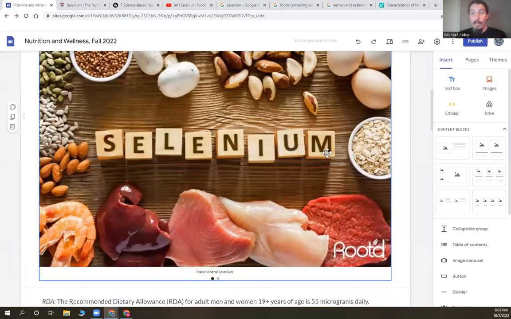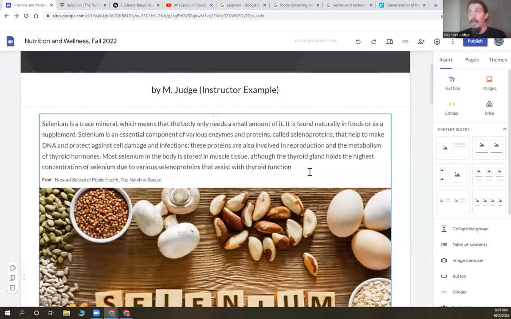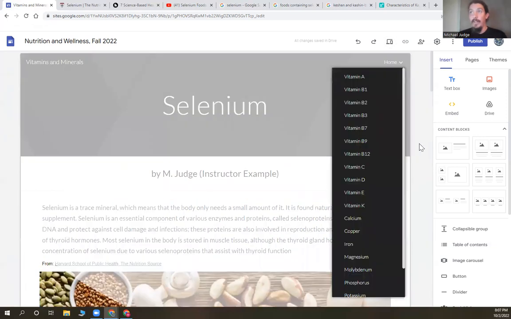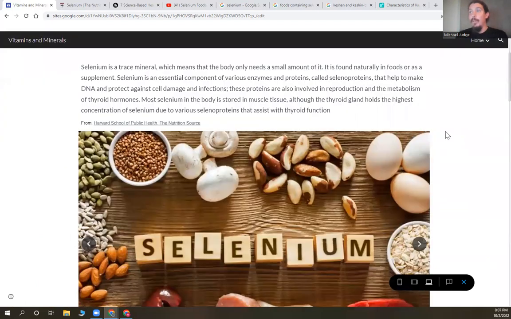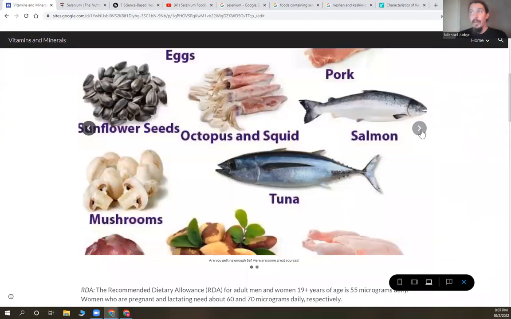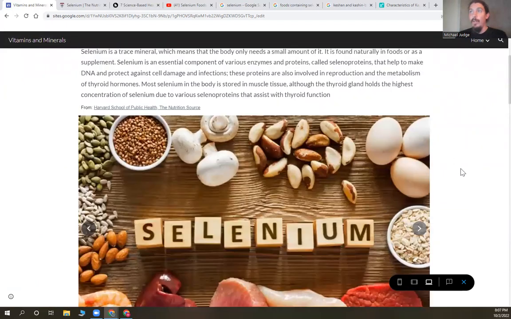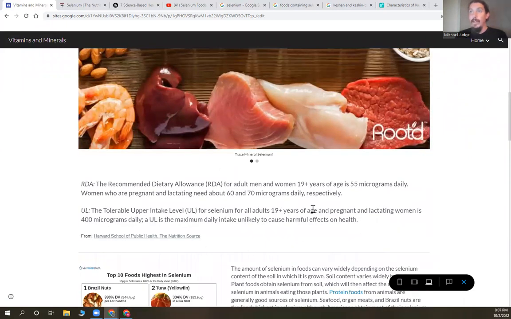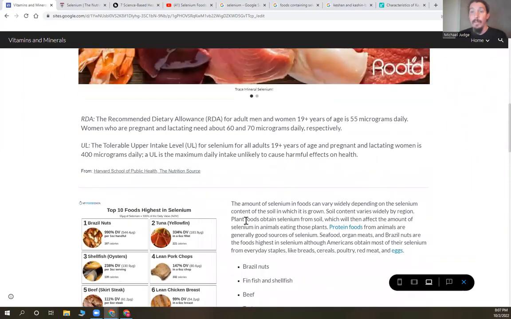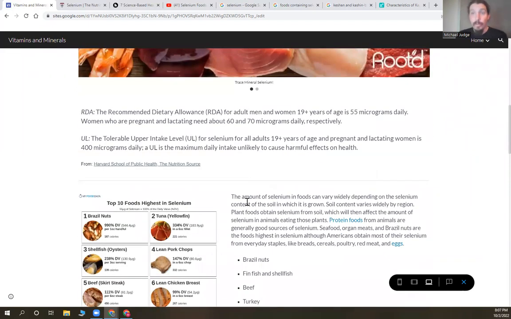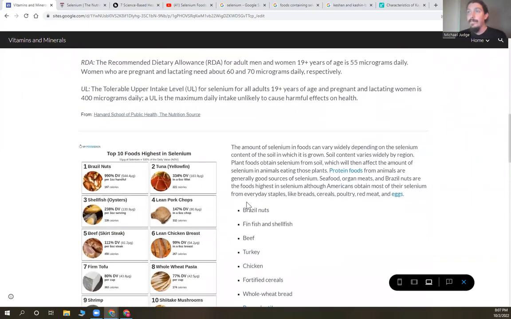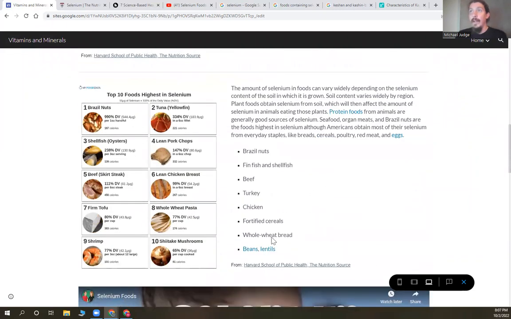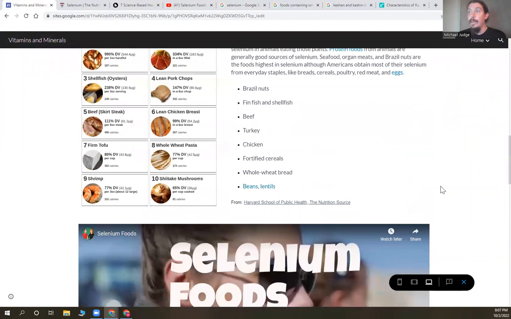And you can see this didn't take me very long. This actually isn't that long of a video considering what I've made. If I enter my preview mode, here's my page, right? I've got my cool image carousel that I'm going to add more images to with captions. I've got the recommended daily allowances and the upper tolerable limit if that's something that you have for yours. Some of them will have that, others might not. The foods that are rich in this particular vitamin or mineral, in this case mineral.